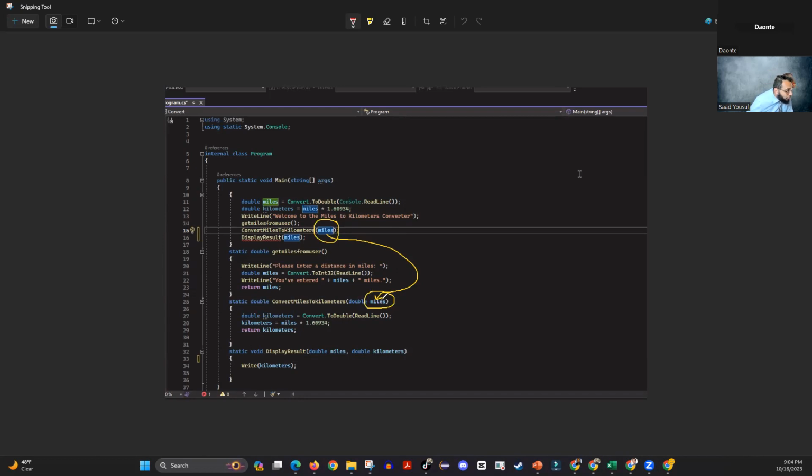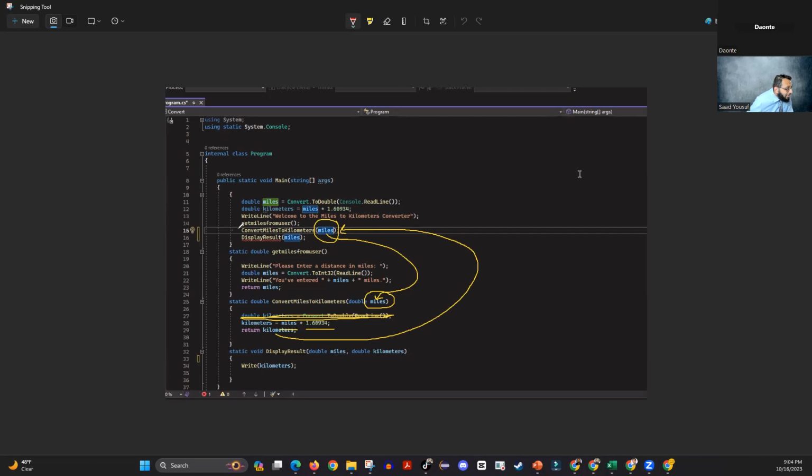So you do not need to read kilometers. You're calculating kilometers. So that line will disappear. You are taking the value of miles and you're multiplying it by 1.6093 to calculate the kilometers. And then you are returning the kilometers back on this line.